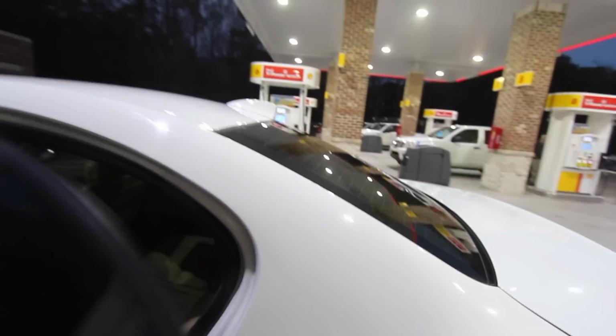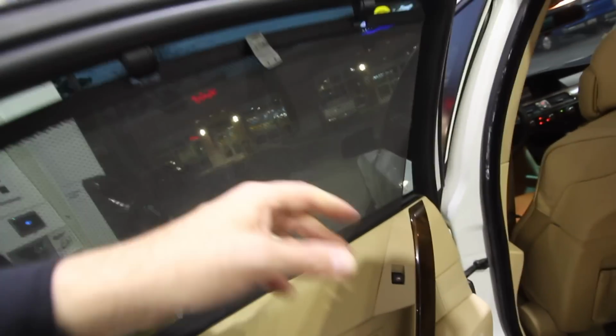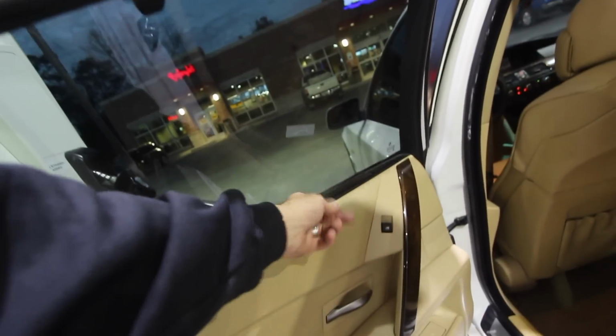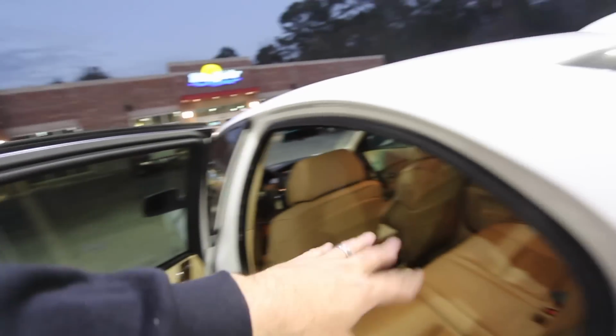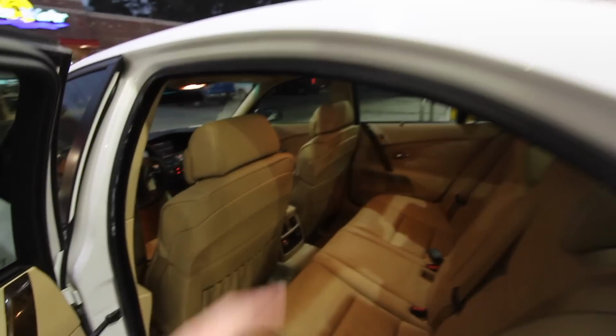Let's take a look at our back seats real quick and see what we got going on back here. It looks like a nice little luxury feature. You got your little window visors in the back to keep the sun out of the kids' faces. It's also for the higher-end luxury people of the world who get chauffeured, who can hide behind the shade there. They don't want people seeing them in the car.